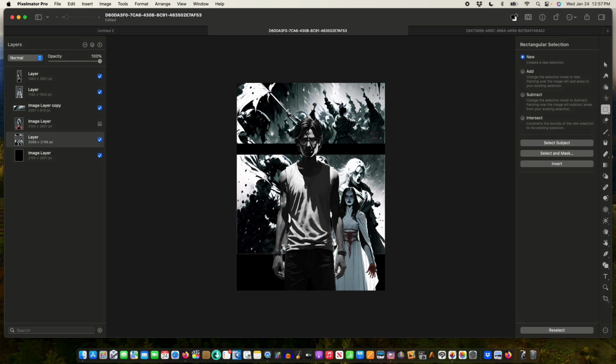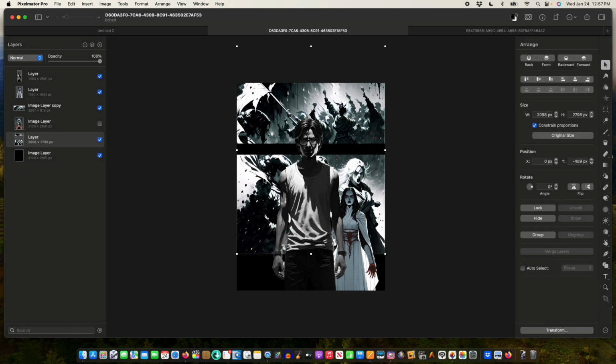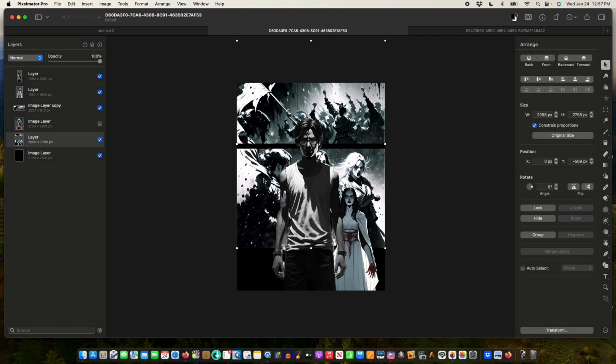Obviously, we want to move this bottom half up a little bit so that we close in this gap. We don't want our panel borders to be too thick, so we just do it like that. And this is pretty much perfect. So now we need to clip the bottom of the last one off, and we're going to put something under there. So we'll have 3 panels under the main image. It's going to look kind of nice. It's going to look dramatic, and it'll still tell the story while the main image doesn't get in the way of what's going on in the background. So that's going to be pretty nice.